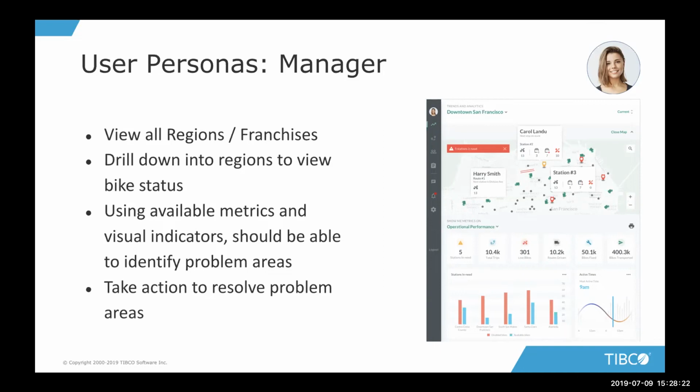They can identify trouble spots by the visualizations of the map, and then be able to take action. So if there's a troubled area, they can drill down into it, find the problem, and then perform an action to actually fix the problem. And we'll talk about the action in just a second, but really it's to direct a driver there to go resolve the problem that they need to get fixed. Like they can tell them specifically, add more bikes, so there are different actions that they can take.